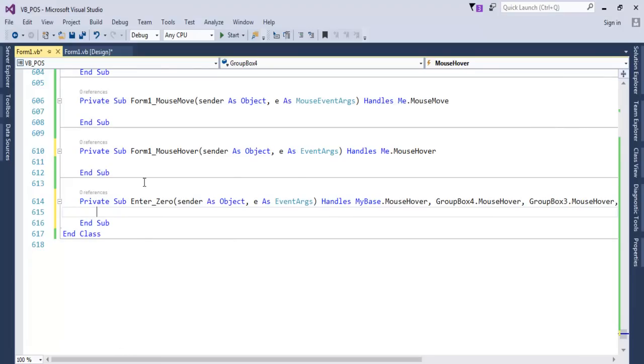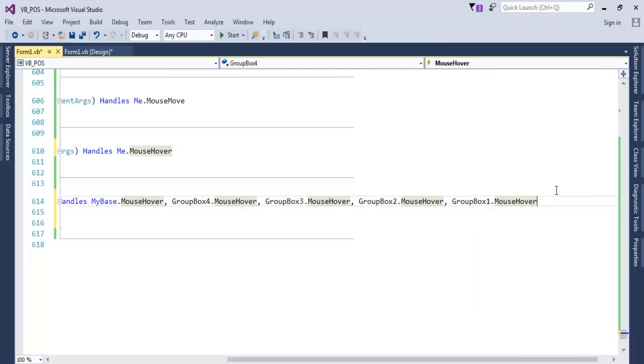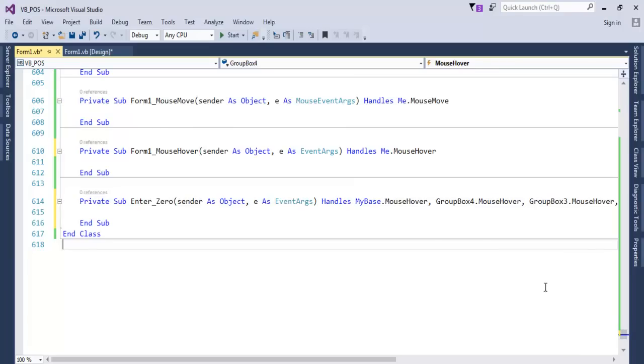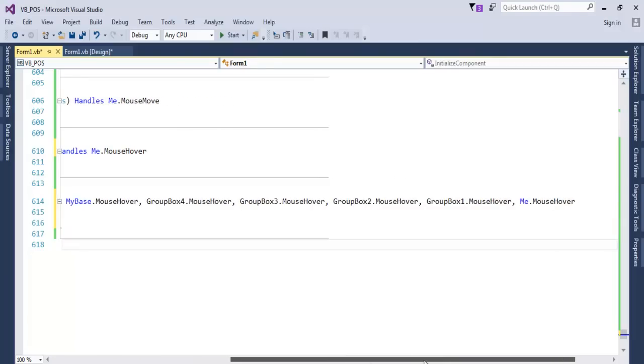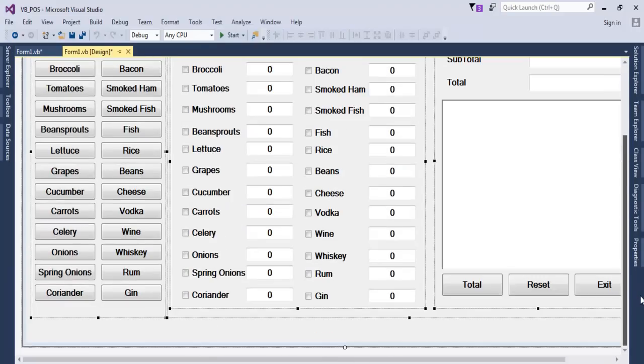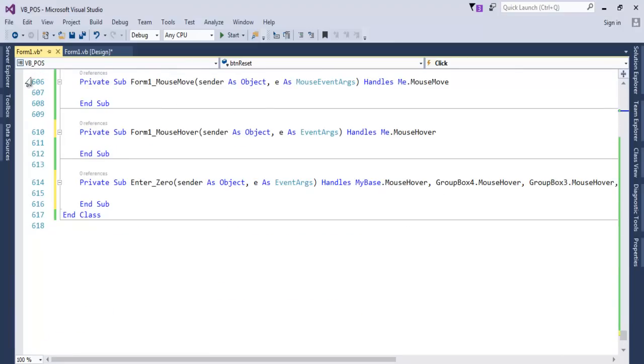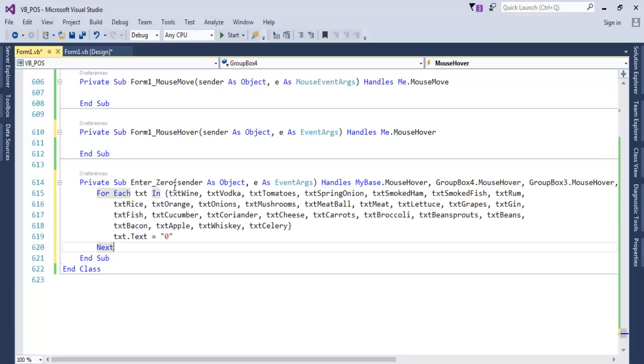What about my, okay, I cannot see this in there. I'm just gonna copy this. That's for the form itself, and right here, comma, enter the form. That was the form. Okay, I suppose you can see all of those events that I'm using for all of those objects. The next thing I want to do, since I've already written out the code, I'm going to come in here, double click on my reset. You see these very lines of code have got to do with all of the text boxes, so I'm going to copy that and scroll right down, go to my enter 0 event right here, paste that in here.